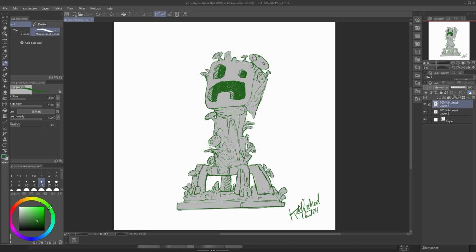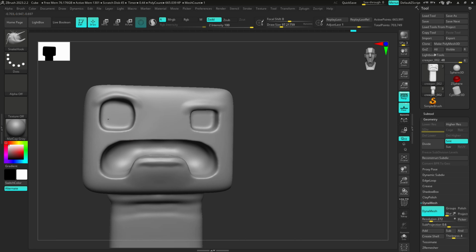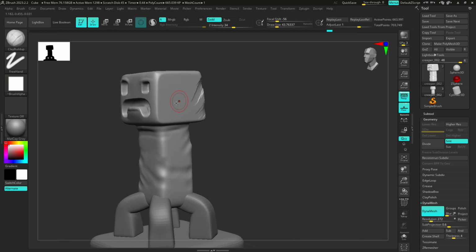And actually, I think what I probably want to do is just go ahead and make this other eye a little bit smaller. I like the other eye being big and crazy looking. A little bit more frowny. Just kind of going around with my Clay Buildup and trying to break up some of this profile a little.